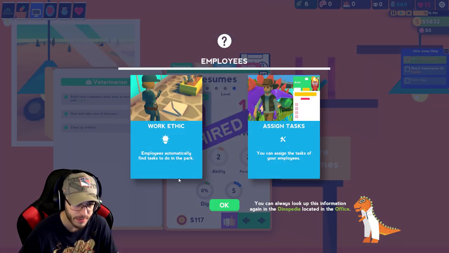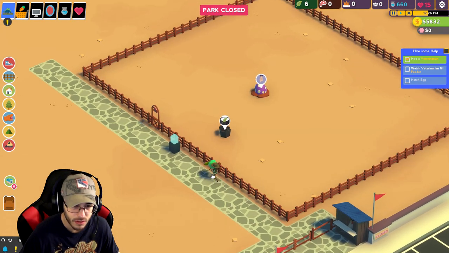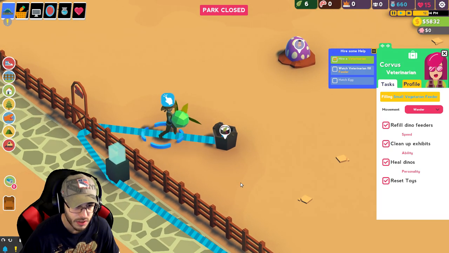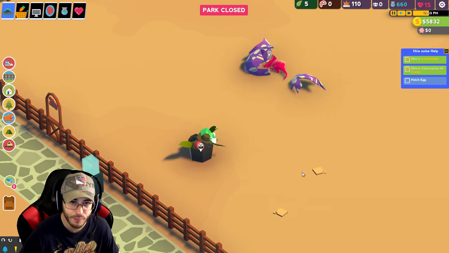Work ethic. Employees automatically find tasks to do in the park. You can assign tasks to your employees. Okay. Neat. Watch the vet. Feel the feeder. Go, Corvus. Good job, Corvus. You made me proud. Hatch egg. Boom!